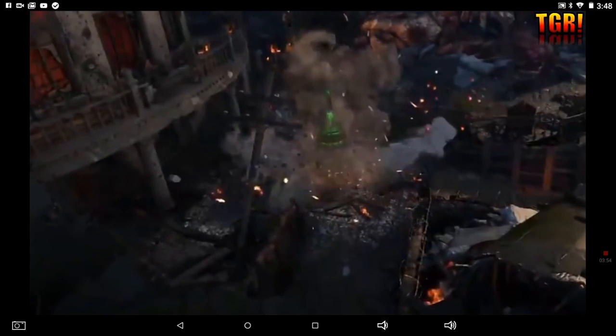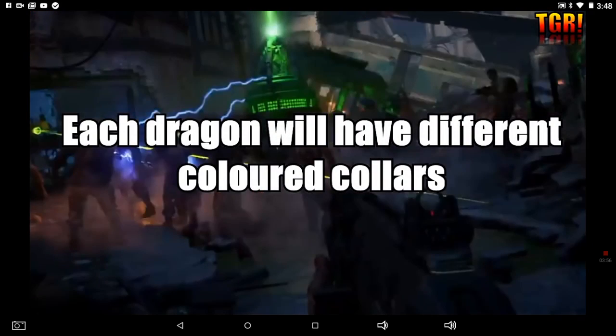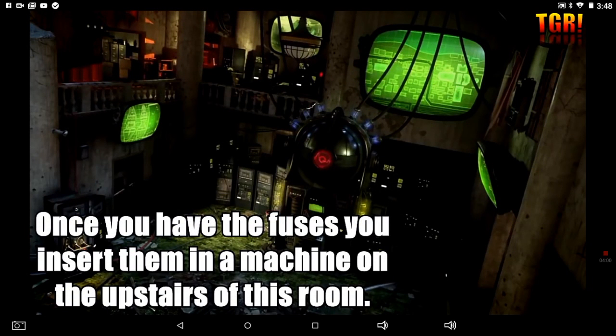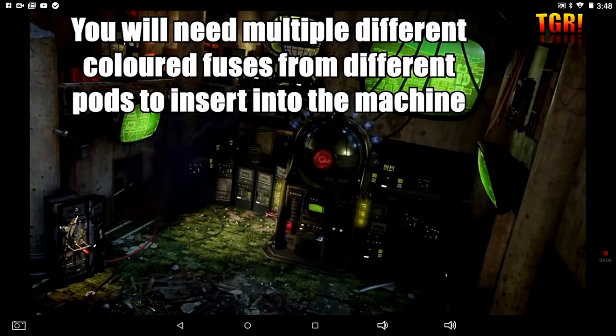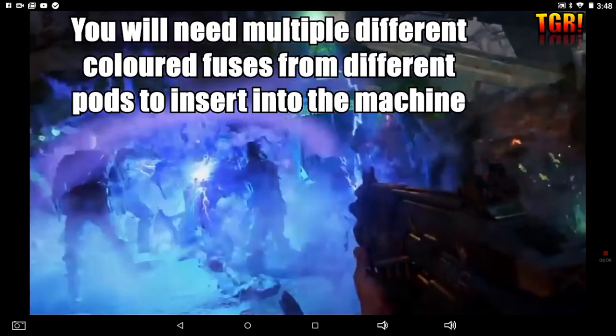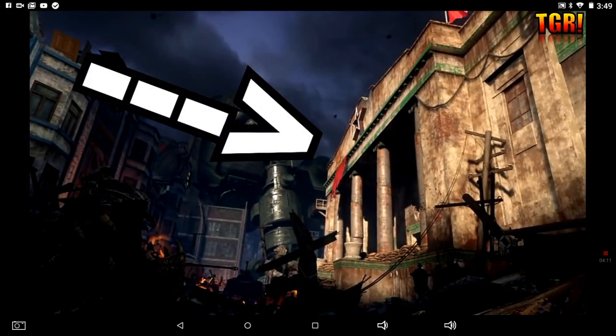Now he has told me that once we're able to use the dragons they're going to work similar to the Wonder Sphere from Origins. They're just going to be used as a means of transport and escape on the map. However he has said that they're also going to be used to get to Pack-a-Punch. He said that the area in which the dragon will pick you up so that you can ride it is this area which you can see on screen, which is a Colosseum.